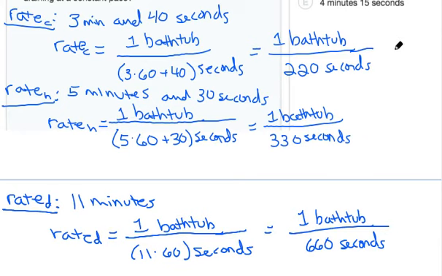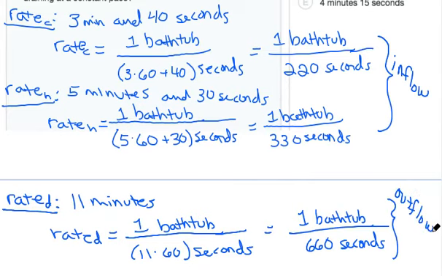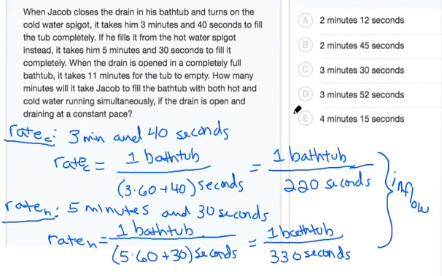And let's just go ahead and note that this would be our inflow, and this is our only outflow. So remember that we're after how many minutes will it take Jacob to fill the bathtub with both hot and cold water running simultaneously if the drain is open and draining at a constant pace.